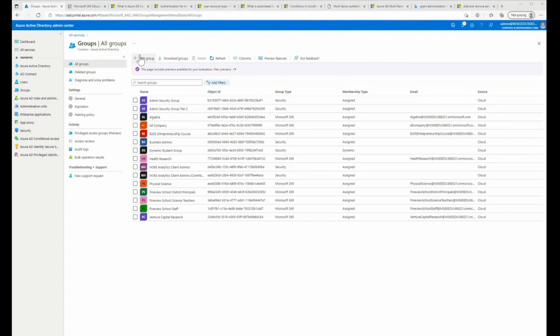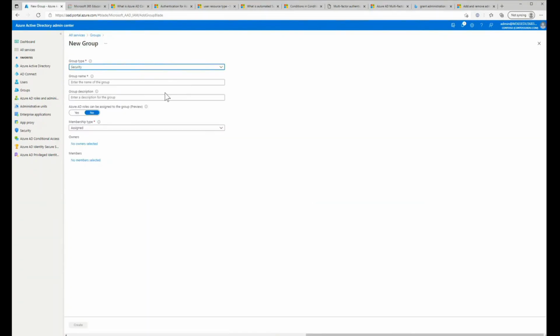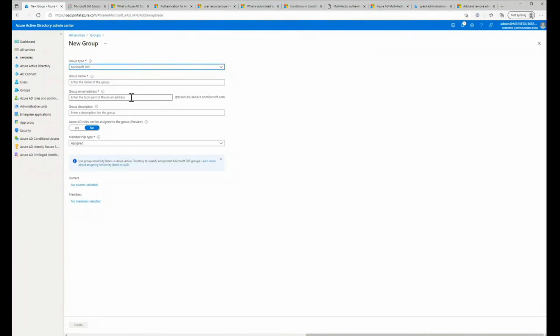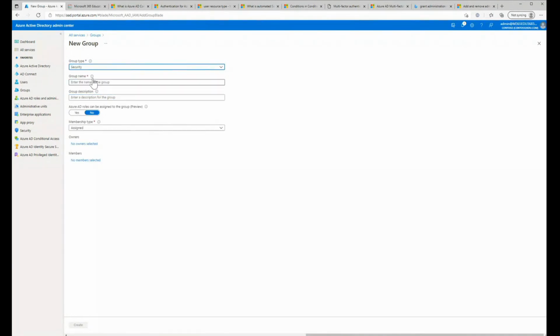So if we jump in, I'm going to see the best way to describe the licensing. We're going to jump straight into just creating a new group because I think that'll answer some of the licensing questions. So with a new group, you have the ability to pick between security and M365 when you're creating a group from Azure Active Directory. Specifically, you would give the group a name. I'm going to select security specifically because we're talking licensing. However, if I was to select M365, you'll notice I also have the ability to generate an email address. So for security, Azure AD roles can be assigned to this group, yes or no. That's important, and I'll show you why here in a sec.